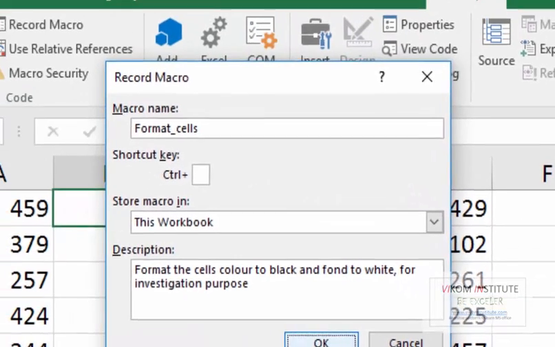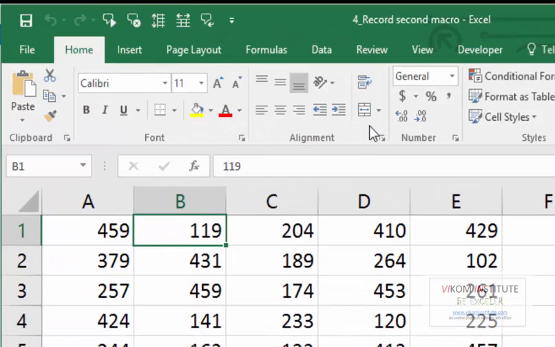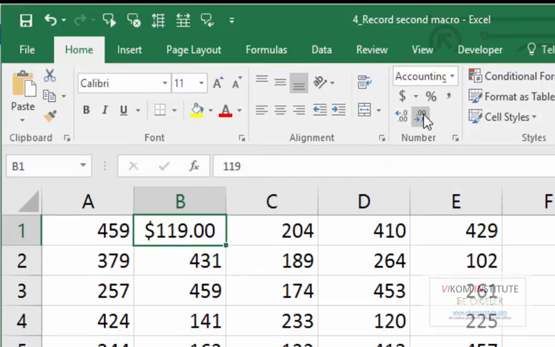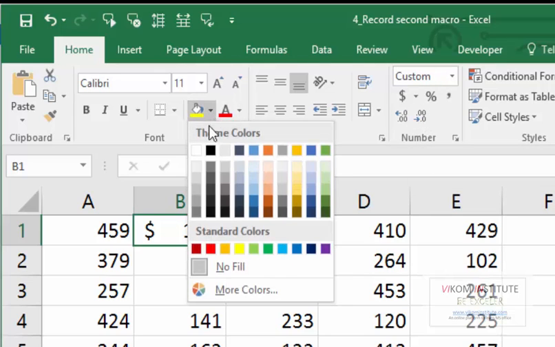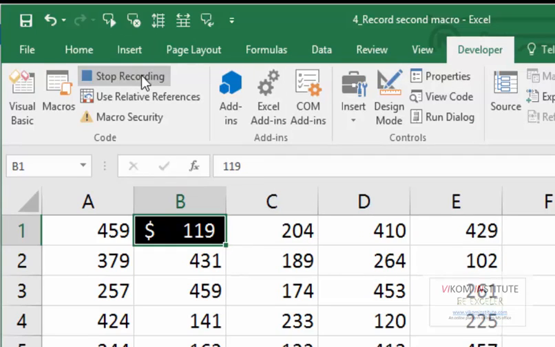Click OK. So I'm going to format my cell to dollar, decrease decimals, then black, then font color is white. Developer tab, stop recording.